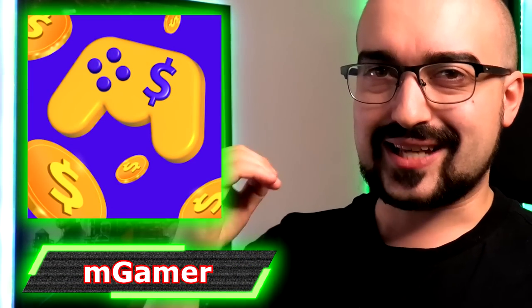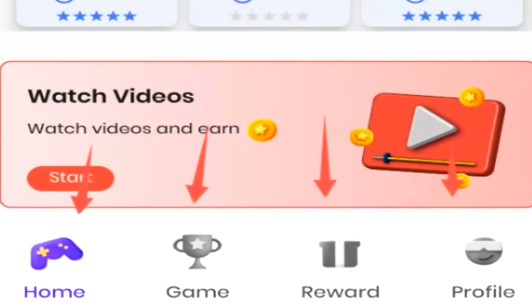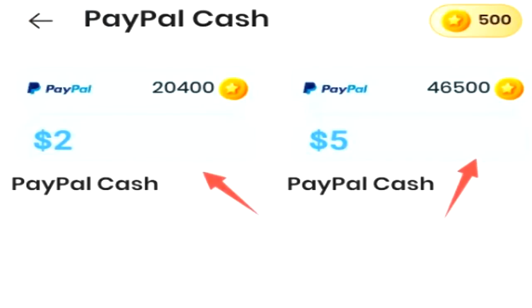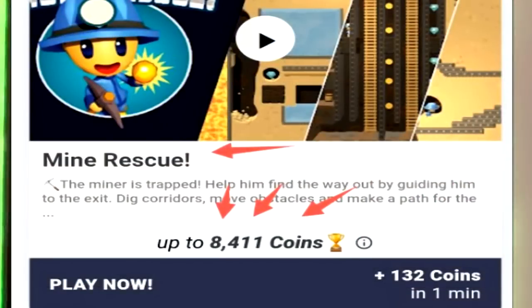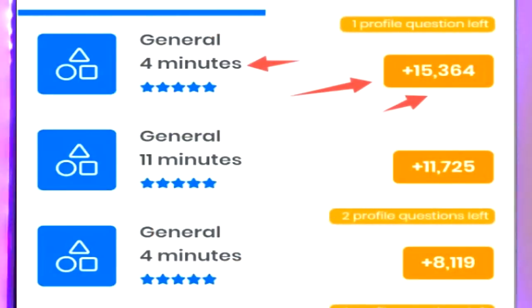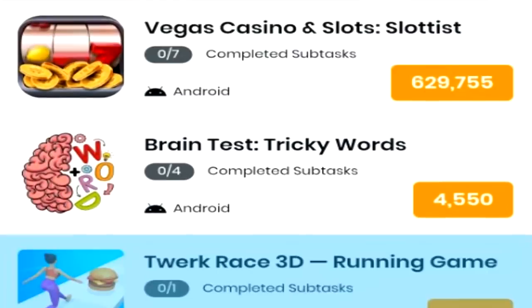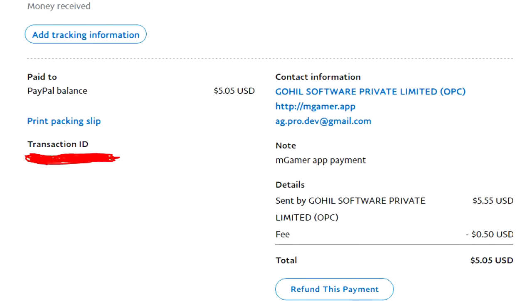Next on the list is MGamer, a fun little application that lets you earn points in various different ways, convertible into PayPal currency, various other currencies, or game currency. You can earn by completing surveys, playing games, completing tasks and offers, and through giveaways. MGamer is available in multiple countries and has many different features. You're roughly looking at earning between $1 and $2 per hour completing surveys, or a bit more completing offers. MGamer pays out roughly two to three days in my experience, and overall doesn't have too many faults except I wish it paid a little more.